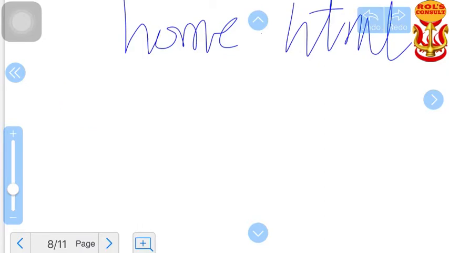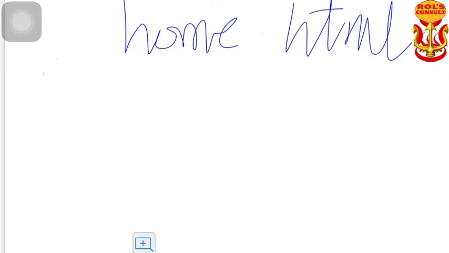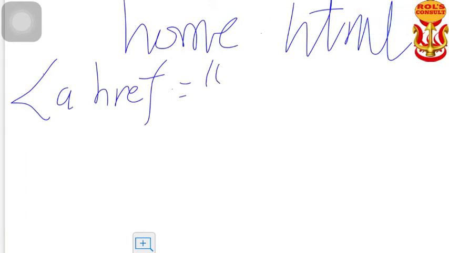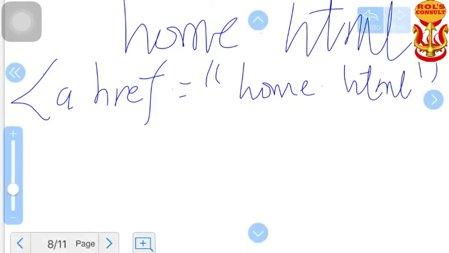Okay. So how do we do it? We said we use what? The anchor tag. Then we will use href as our attribute. Then we'll just specify the name home.html inside of this.